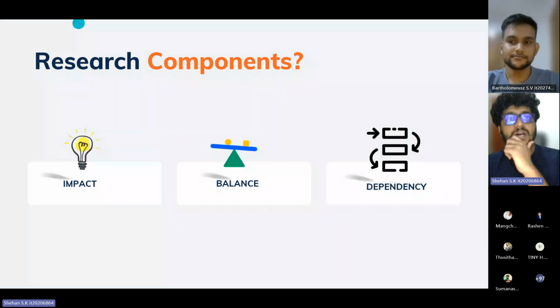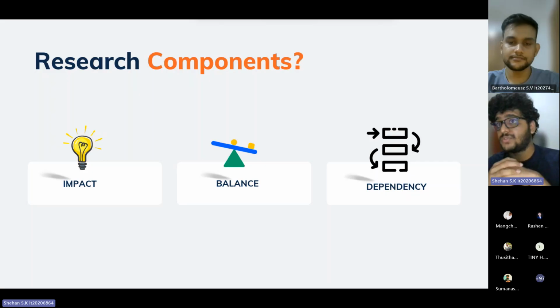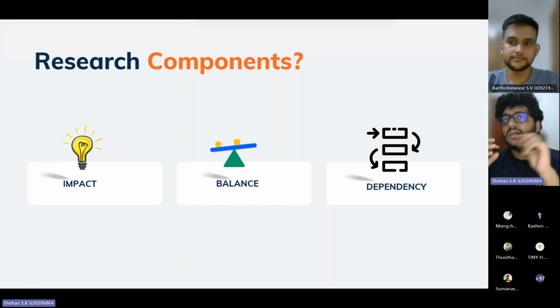Talking about the impact of the components, you know that your research, whatever topic you have chosen, already has an impact on society. And for your component, you have to see how it contributes to the impact.